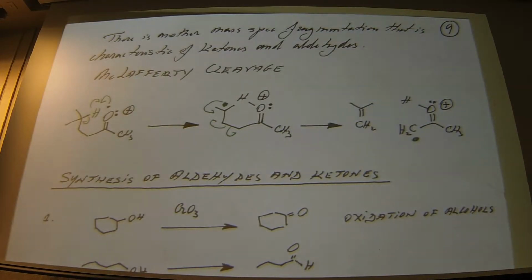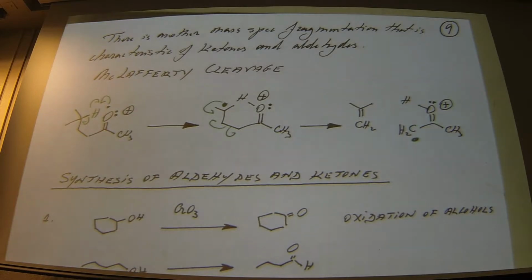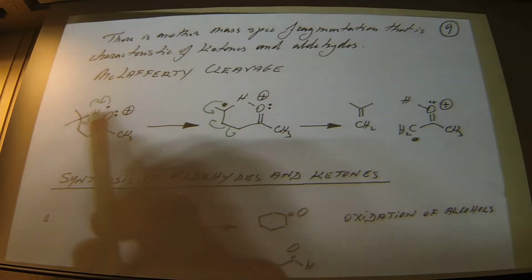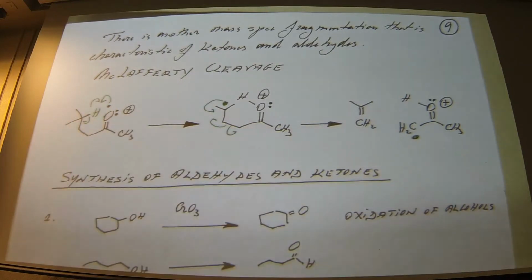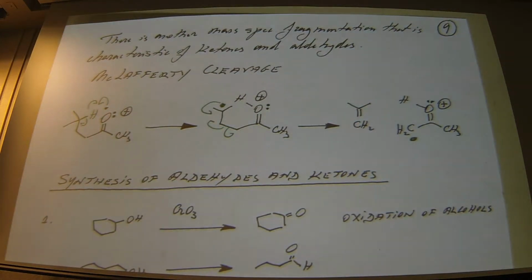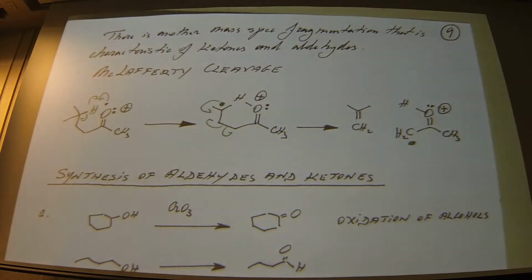And that McLafferty rearrangement's really quite easy. So if it can do a McLafferty, it will do a McLafferty rearrangement. And so you end up being able to see this kind of fragment in the mass spec. Of course, you need to have that hydrogen atom that's oriented so that the McLafferty rearrangement can take place. Okay, so that kind of wraps it up for spectroscopy.